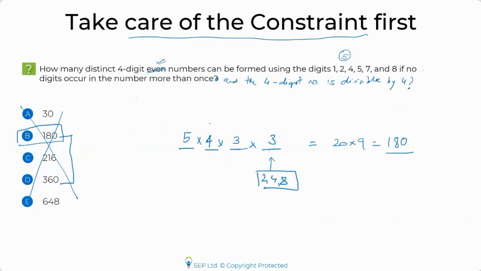Those of you who have understood, you can try out this question. So we are looking for 4-digit numbers without repetition. You are using these 6 digits, but the condition given to you is that these 4-digit numbers should be divisible by 4. And you can give your answer in a private chat, please.